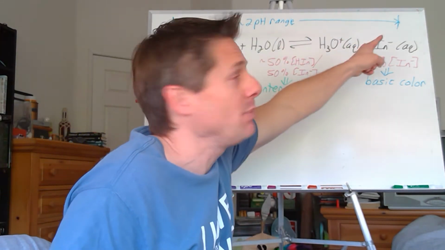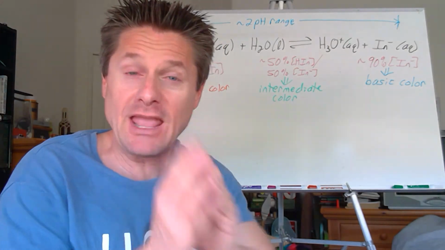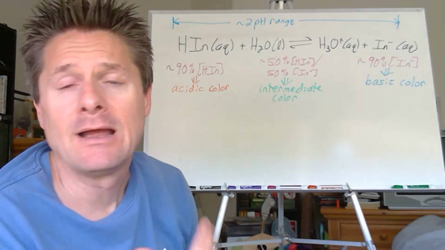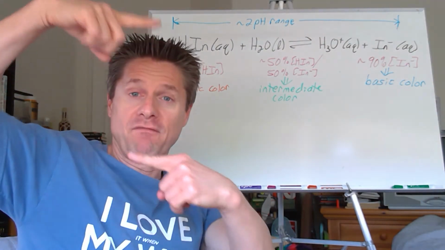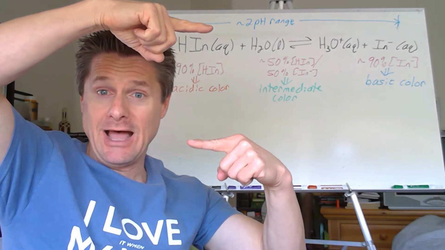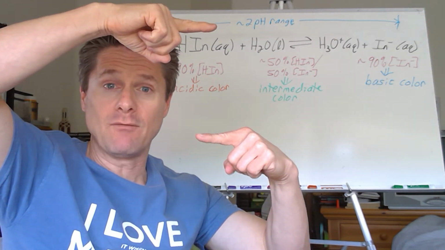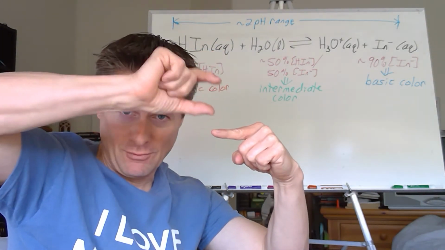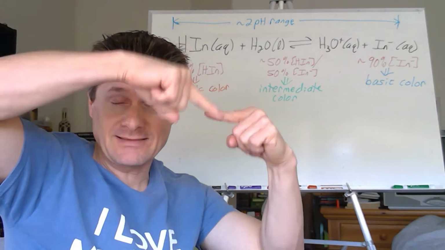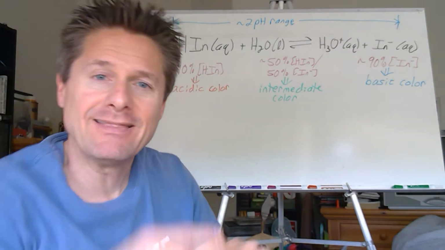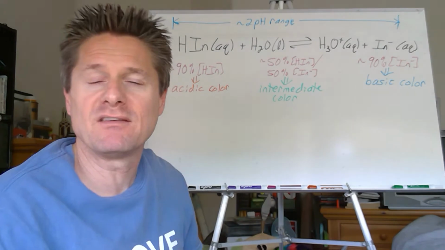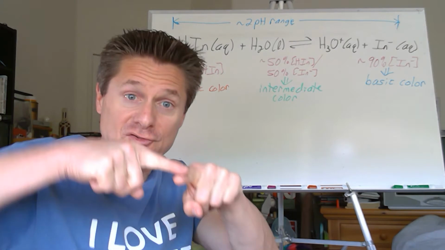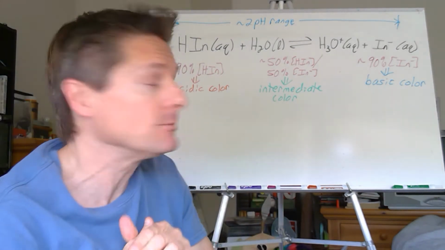Well, as long as this 2 pH change, color change of the indicator falls within that big steep middle part of the titration curves we showed you in the last video, we're good to go, right? You might have a 4 or 5 pH change in the titration curve right around the equivalence point here. And so the indicator change could fall here, here, here. So there might be 2 or 3 different indicators that fall within that steep rise. And we'll find out that the steepness of that depends if it's weak acid or weak base, or a strong acid or strong base that we're titrating. We'll find out the stronger ones have a steeper rise, so you have more choice of indicator.